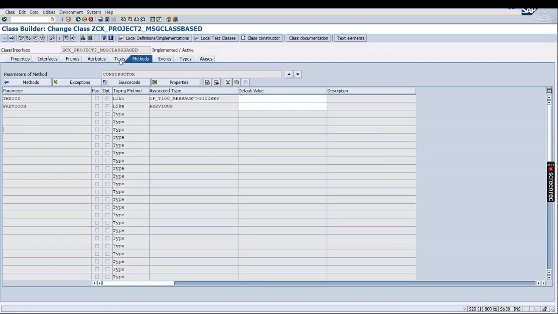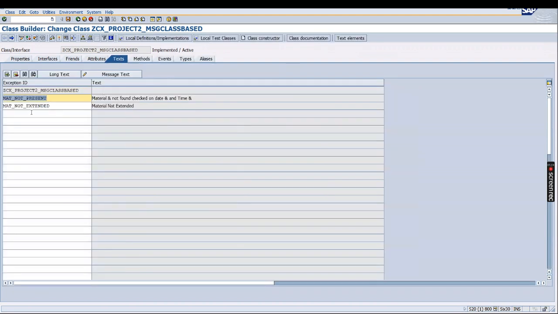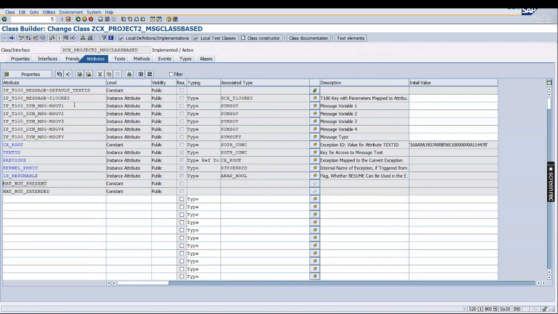So go to the attributes and see here SAP has already given message v1, message v2, v3, v4, and this option you will be able to see in NetWeaver 7.50 and above.